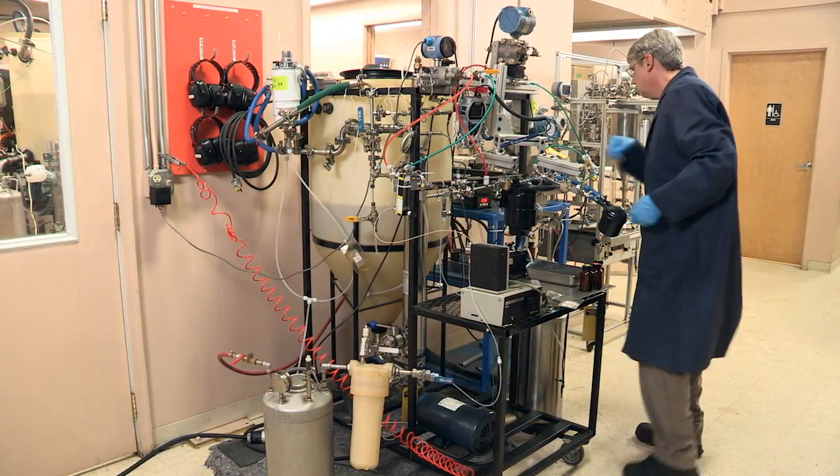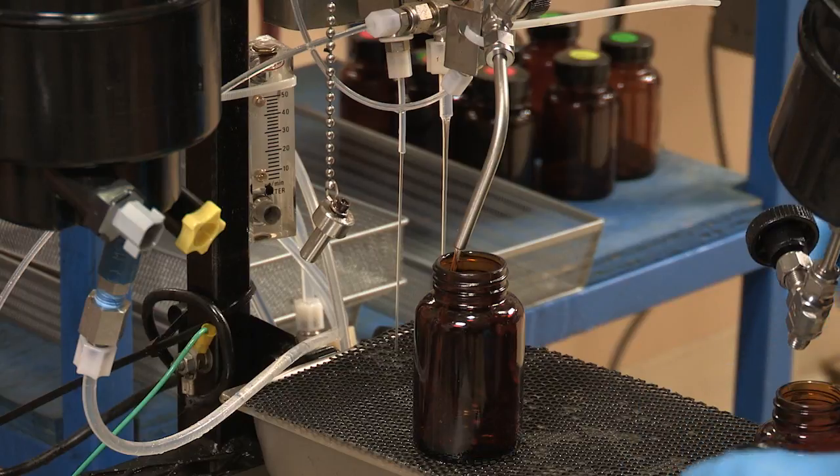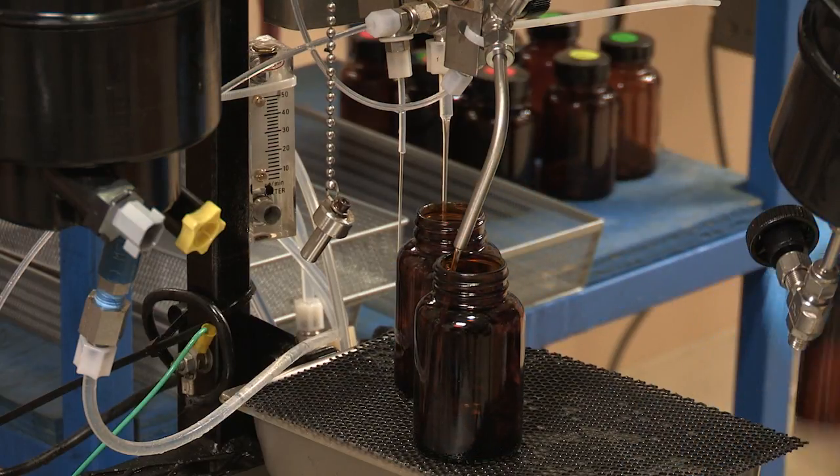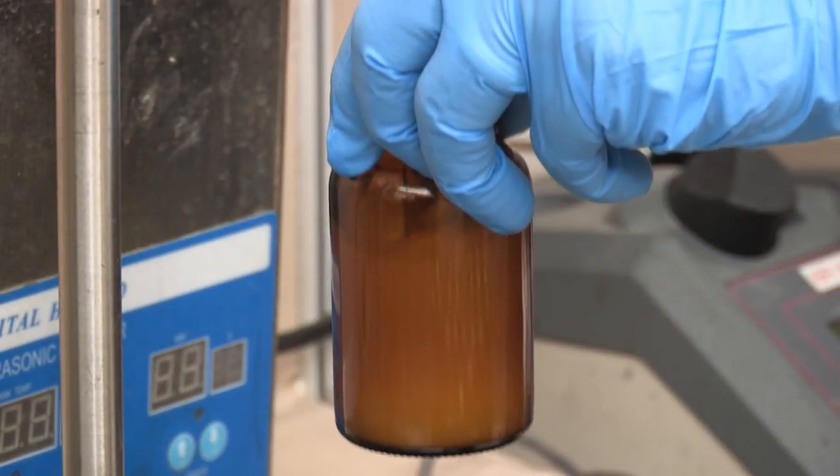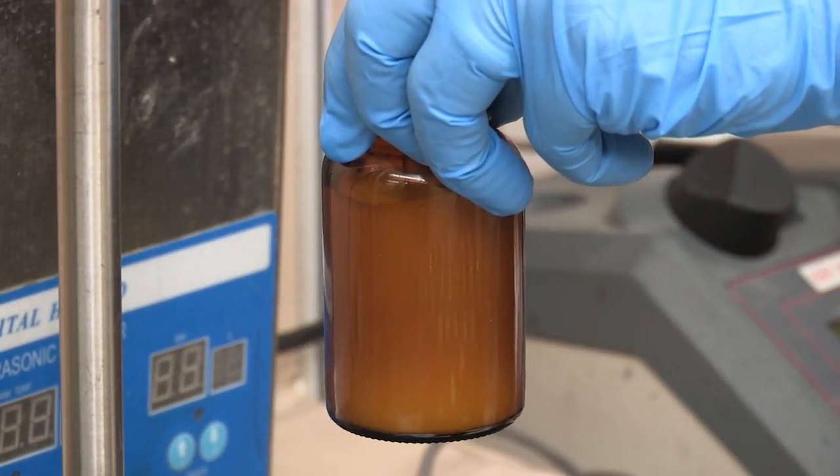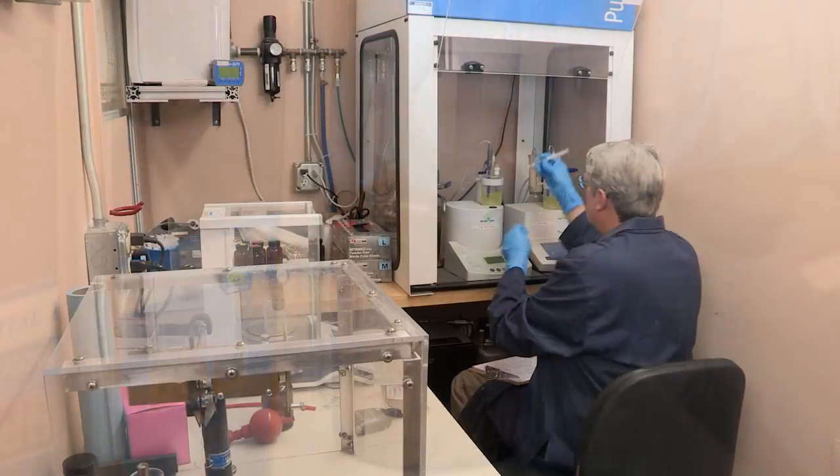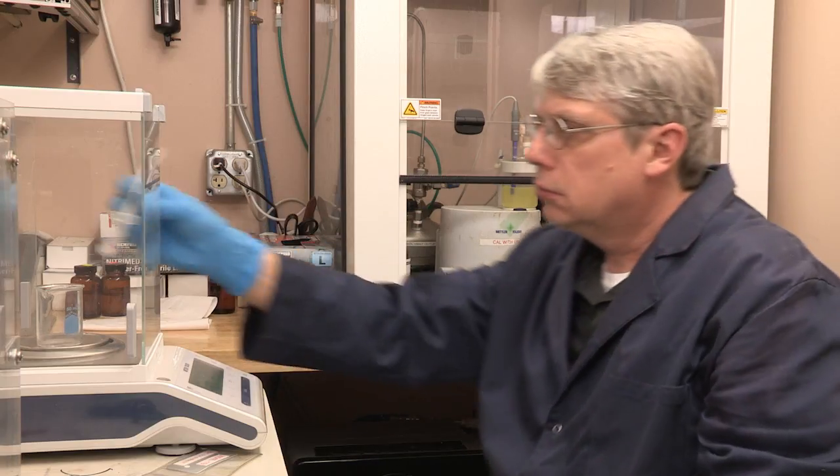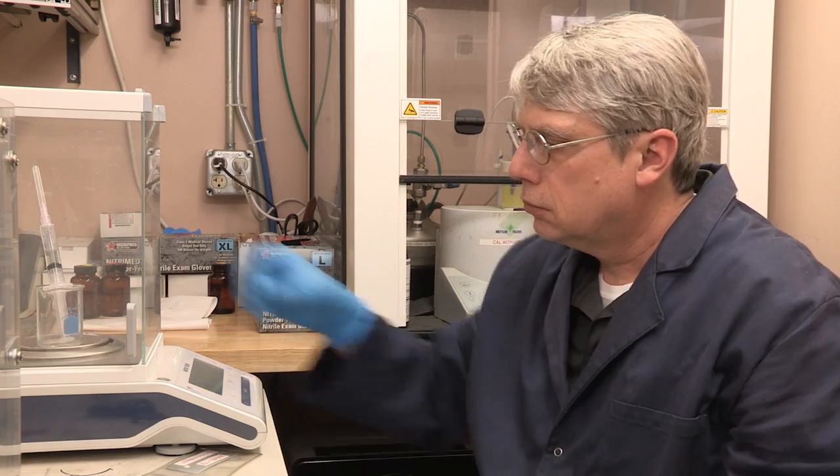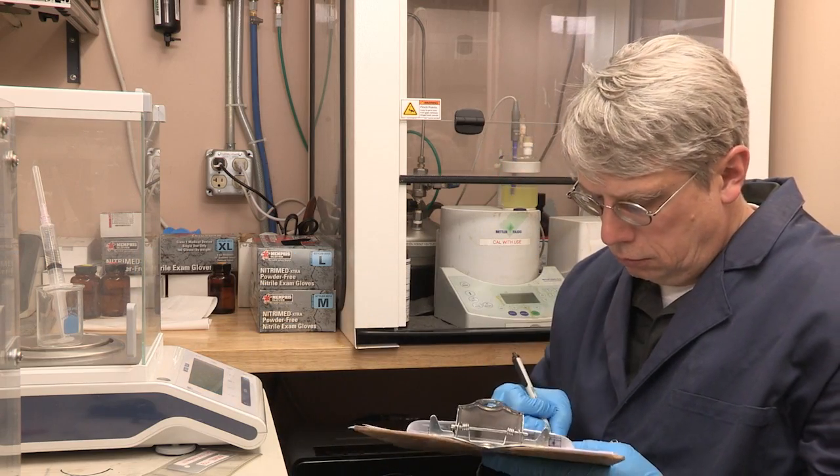Every 10 minutes, the technician will take fuel samples from upstream, the midpoint, and downstream of the filters. Each sample is then emulsified before being injected into a Karl Fischer Coulometric Titrator. This will measure the amount of water remaining in the fuel and tell us the efficiency of the filter.